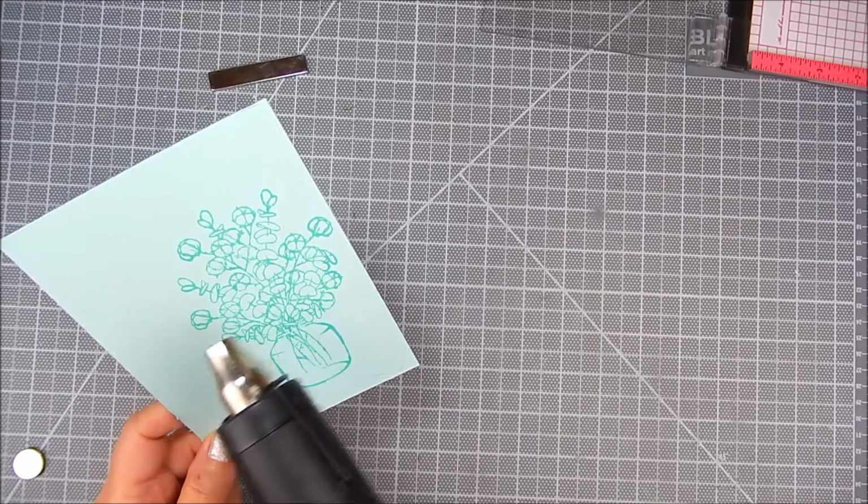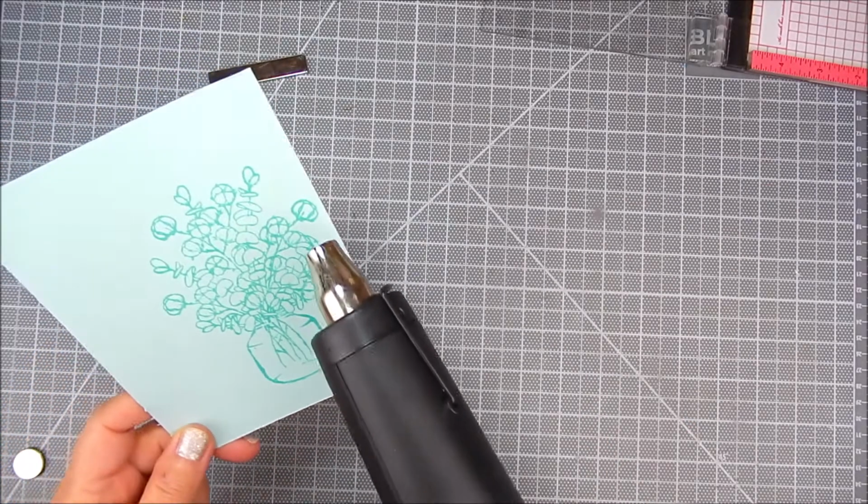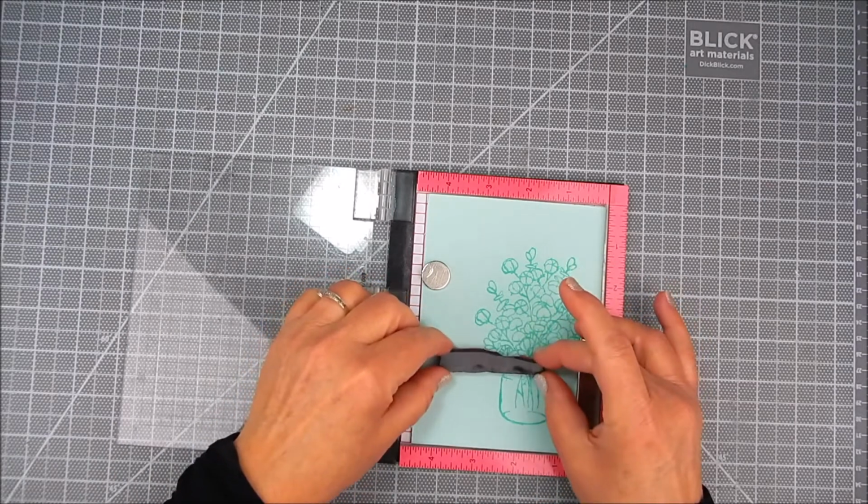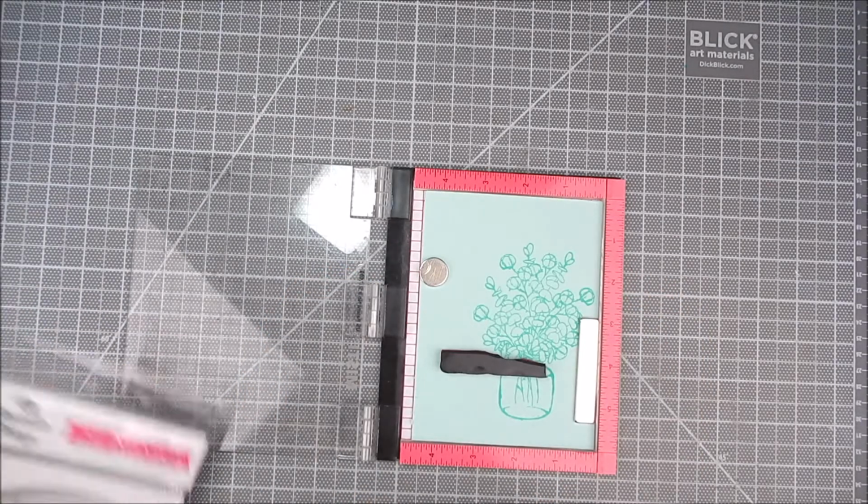And so you see, this is the same color family of minty turquoisey color, and it just goes perfectly together. It's almost like a watermark ink look.